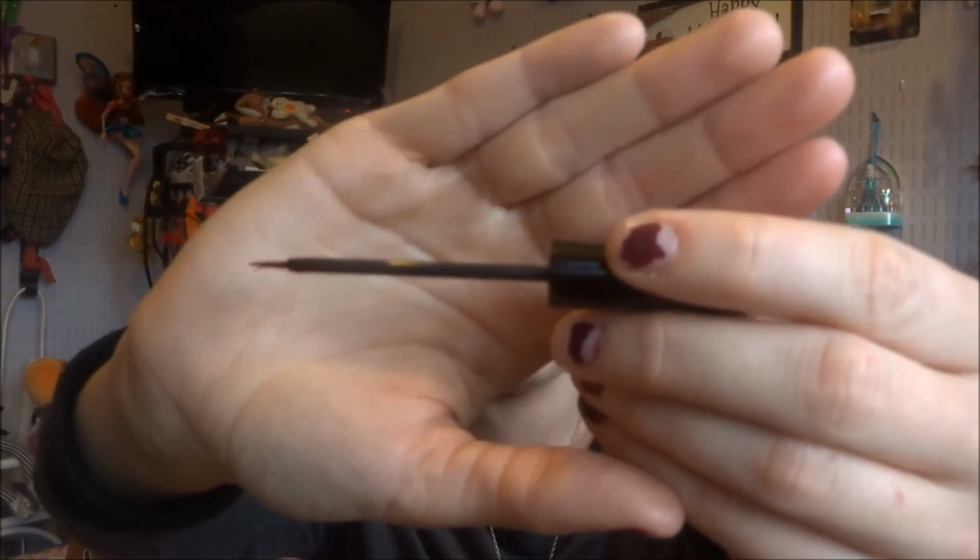So my red eyeliner is a Stargazer eyeliner. I bought this actually for my dad's wedding, and I probably should have thrown it out ages ago. It's a very distinct red. I don't know the colour, there is no shading on here for me to tell you. And it's very blood red. I used this, as I say, for my dad's wedding, but I also used it for different Halloween cut makeups that I did. I had all different things streaming from my arm. It did look good. I think you had to have seen it to appreciate it.